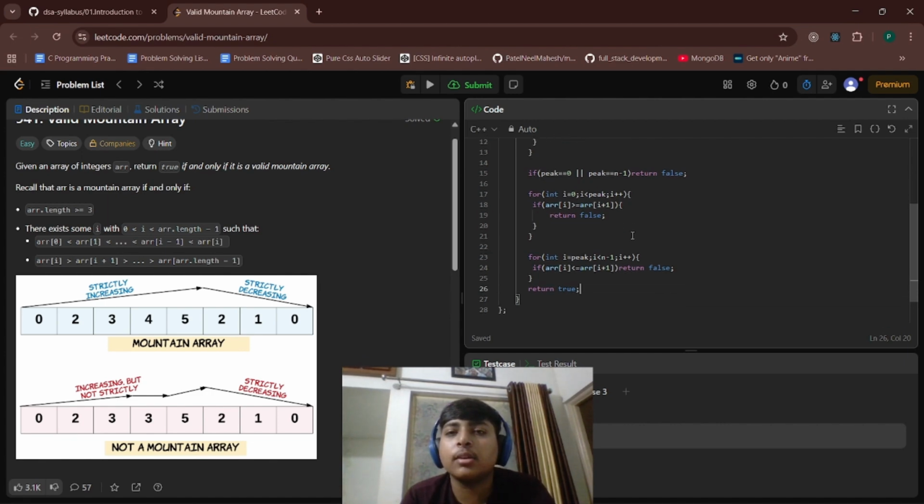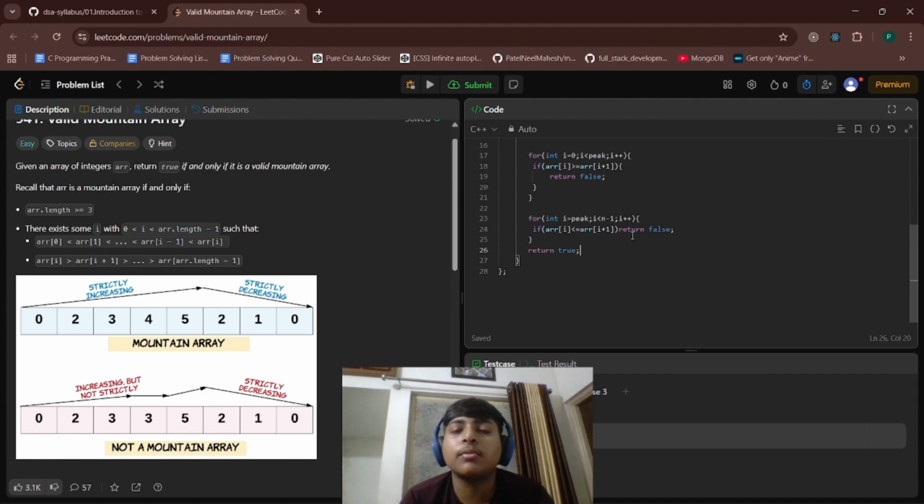I start another for loop and that runs from 0 to peak. That for loop is for increasing numbers like 0, 1, 2, 3, 4, and 5, and I give the condition: if array of i is bigger than or equal to array of i plus 1, that condition is true and I give return false.